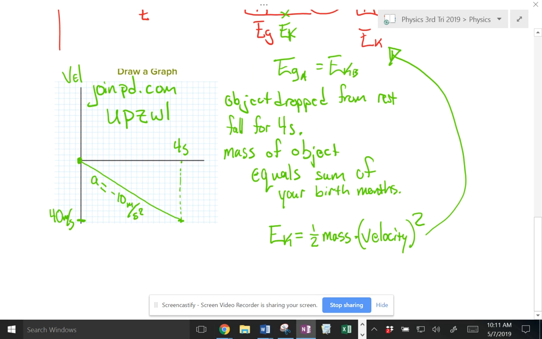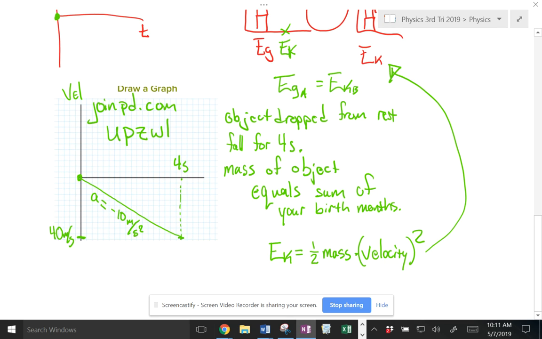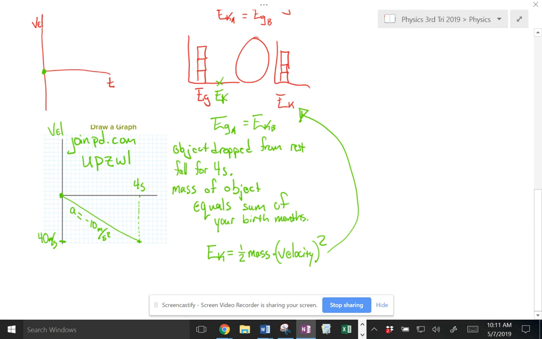So I propose that we then try to find the relationship between EG and drop height. Because how far did you drop this thing from? That's 4 and that's 40. What's the distance this thing fell here? 40 meters? Figure it out quick. Maybe? Oh, 80. Okay? So this thing fell 80 meters.